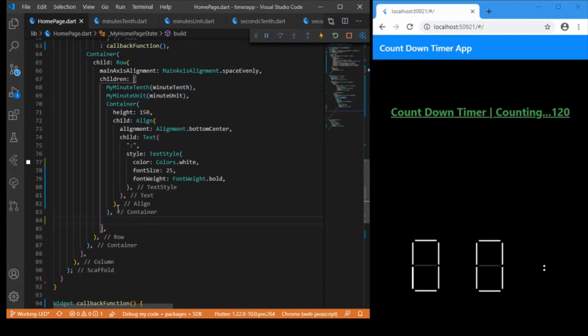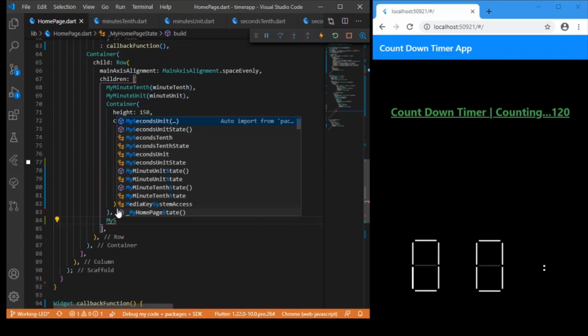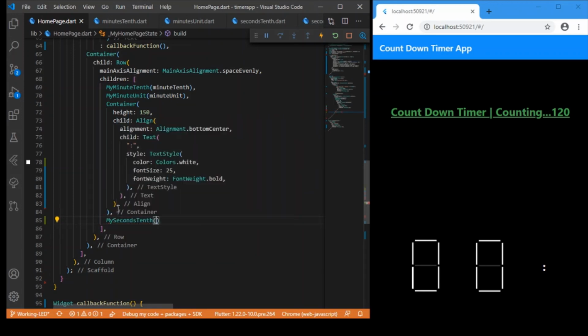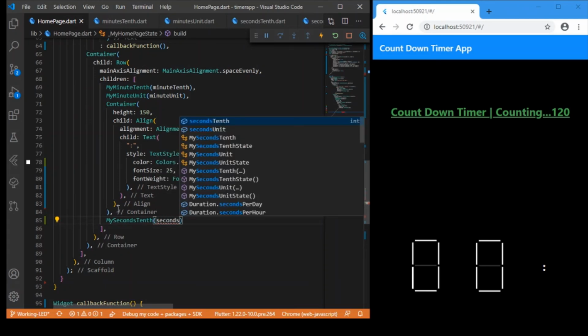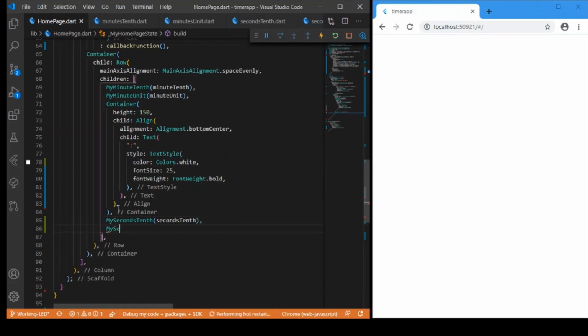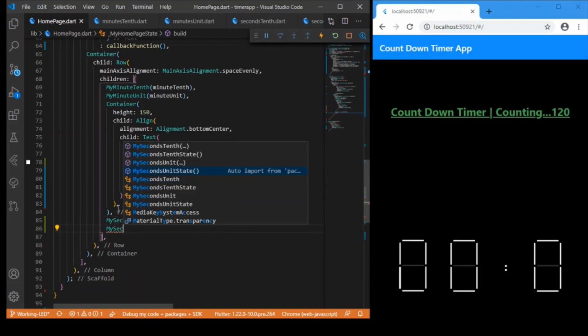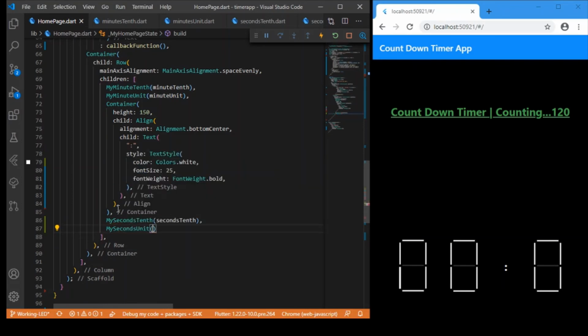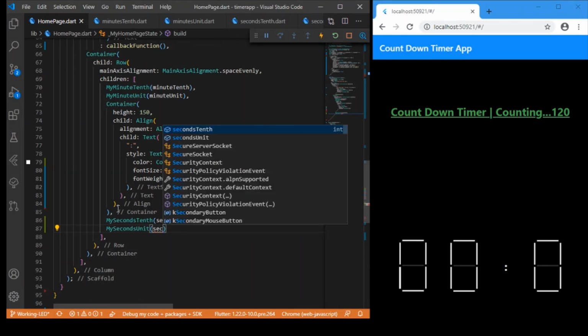My seconds tenth digit, and the parameter we will be taking is seconds tenth. Similarly, my seconds unit, and the parameter is the seconds unit.